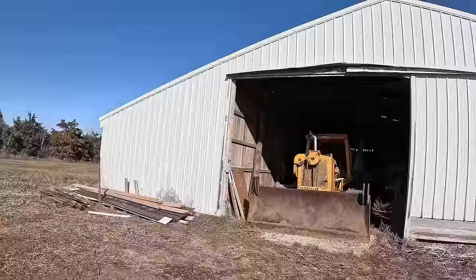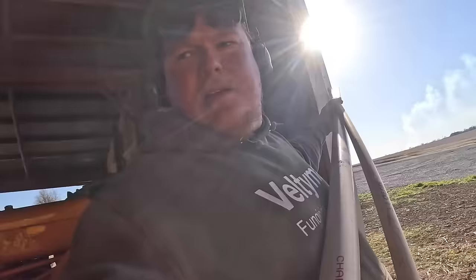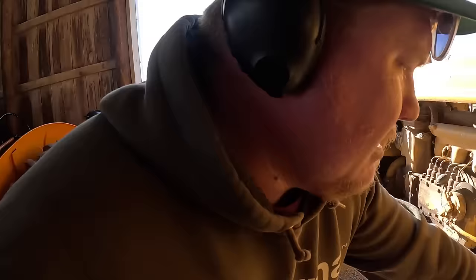Well, time to get this girl out, so we'll see if we can get her to work here. Push some dirt with it. It's here. Might as well use it if it starts. I give it a good chance of starting. Not a great chance, just a good chance. But there's a chance.